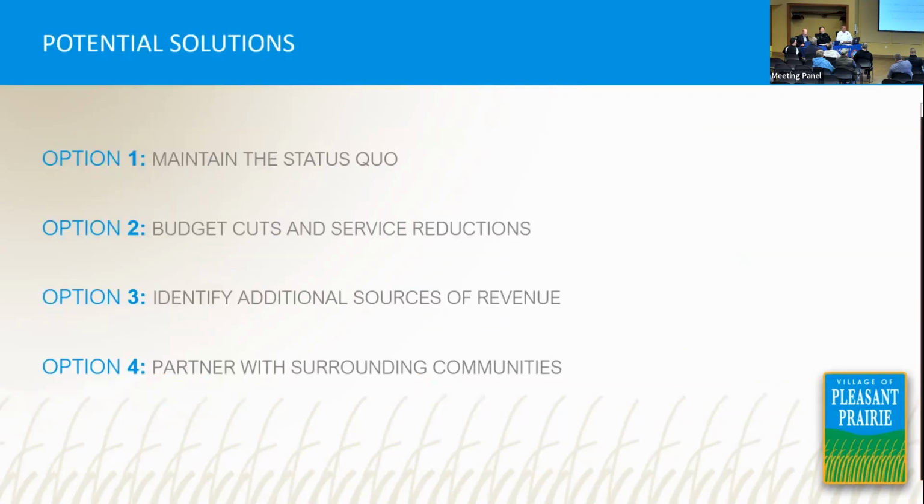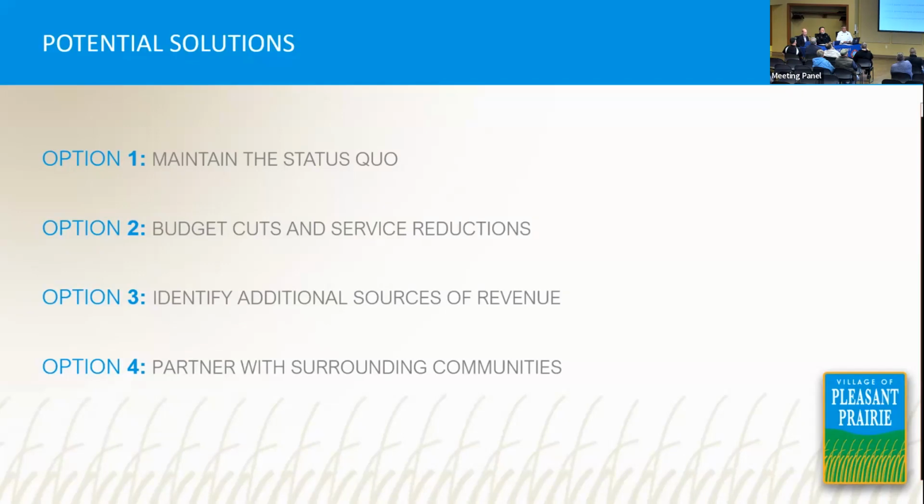So with that, the public safety assessment identified 4 potential solutions to address the challenge. The first is very simple, do nothing, maintain status quo. Maintaining status quo would likely compound current stressors on Pleasant Prairie public safety services in the years to come as population and development trends continue. Maintaining the status quo would likely increase our response times. And granted, over time, we've kind of maintained status quo. We've made incremental adjustments, trying to add fire personnel and also police personnel as we've gone along. But clearly, we haven't been able to keep up completely.